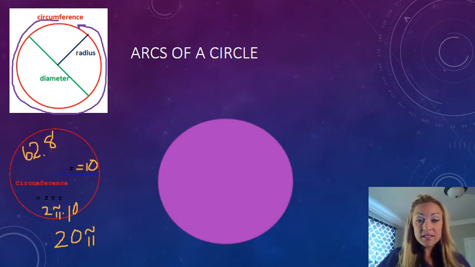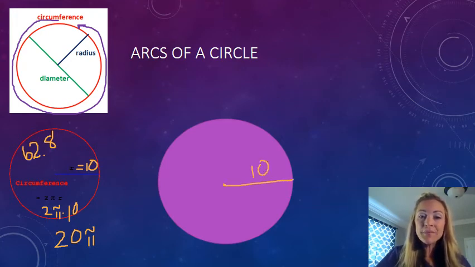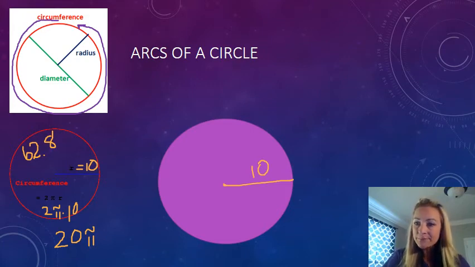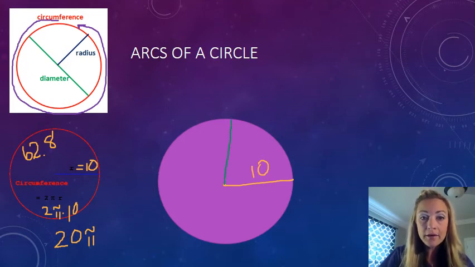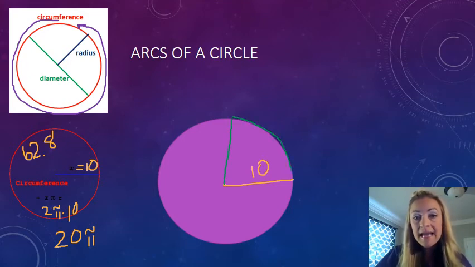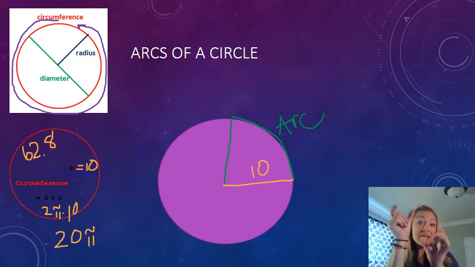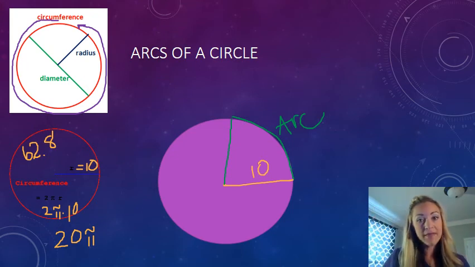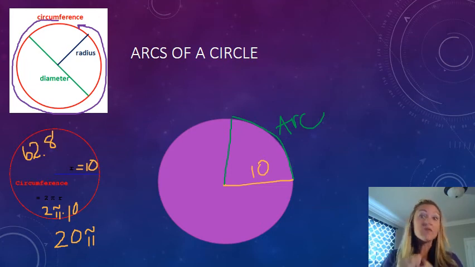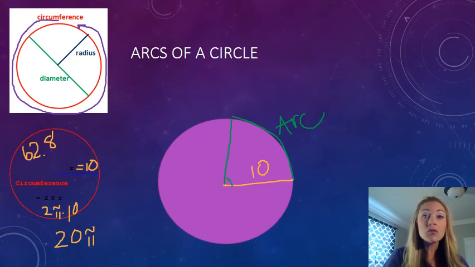Well, let's pretend this purple circle has the same radius, but I only want this portion right here. I want this little tiny arc length. An arc is basically just a little piece or chunk of the circumference right there. So in order to find an arc, you have to have 2 pieces of information. You must have the radius of a circle always, in this case is 10, and you also need that central angle. In this case, we're going to say the central angle is 60.